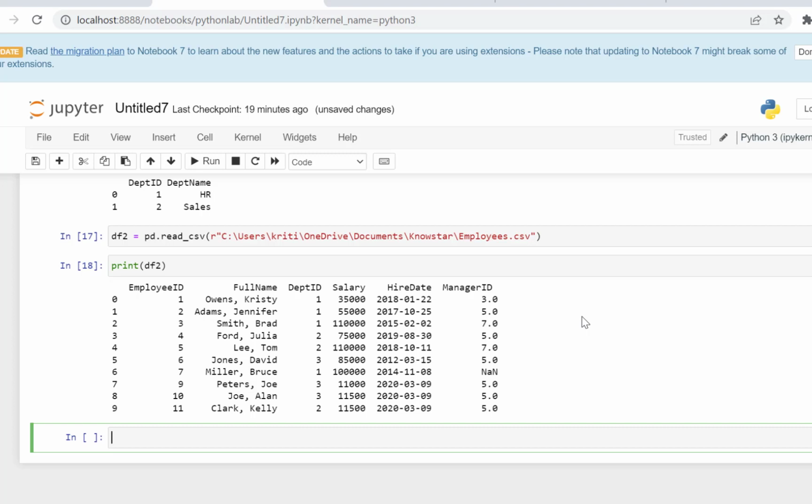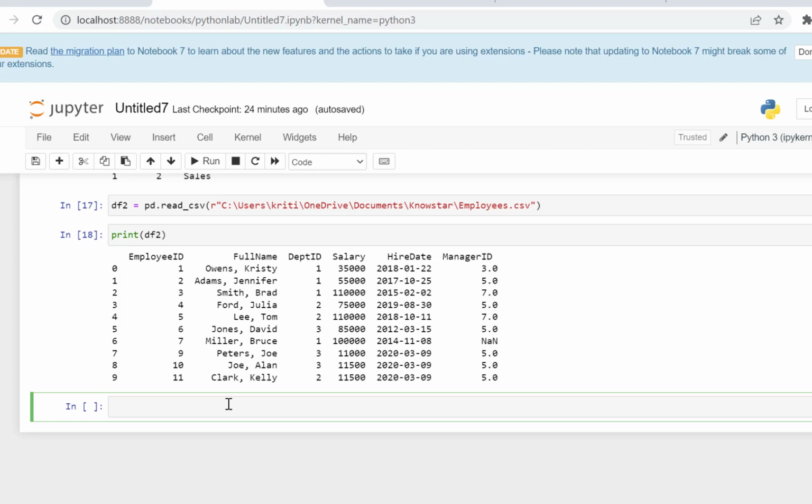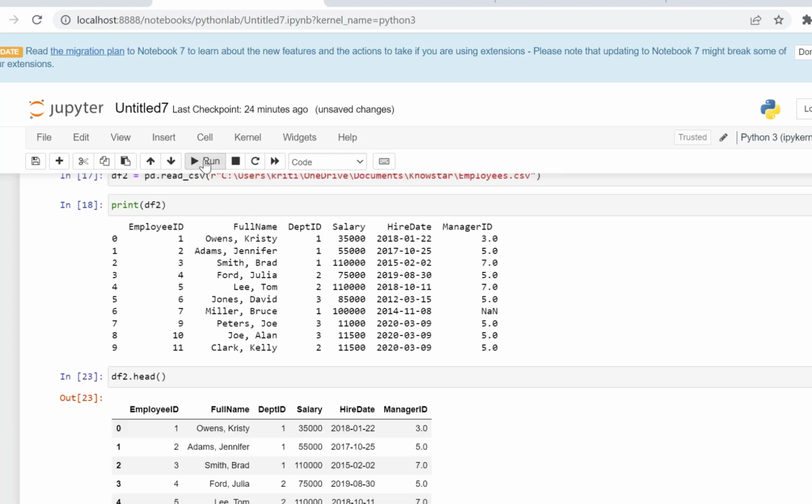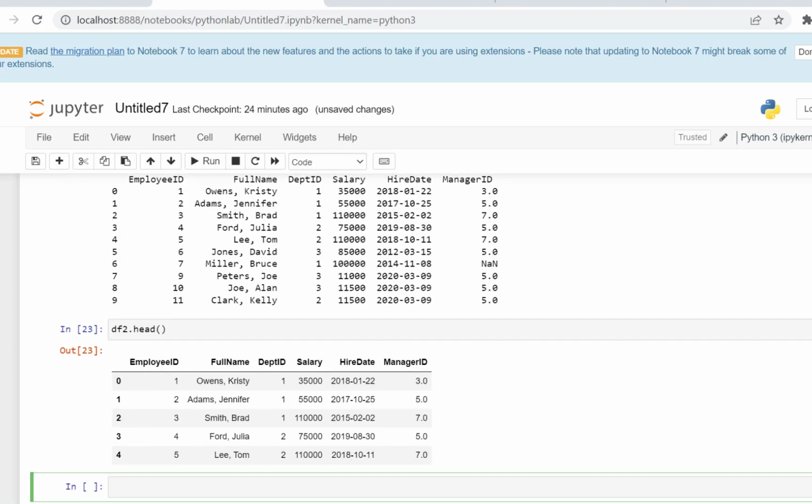Now we are going to start analyzing this data by running some basic commands. When you're analyzing data and the data is huge, you might just want to look at some sample records in your data to get an idea about how the data is stored in the source. To do that, we can run a simple command called df2.head. And this is going to give you the first few sample records of your data. So you can see it has given you 5 records from your data, and you can have a look at the data and try to analyze it.